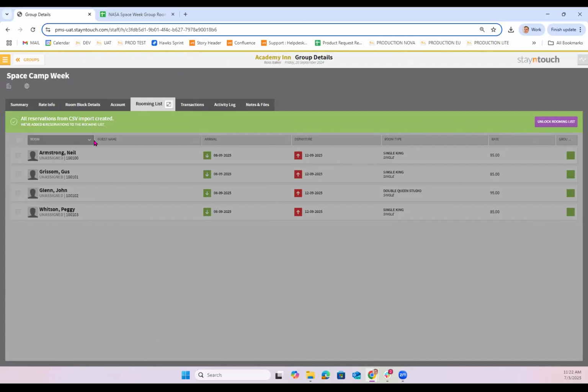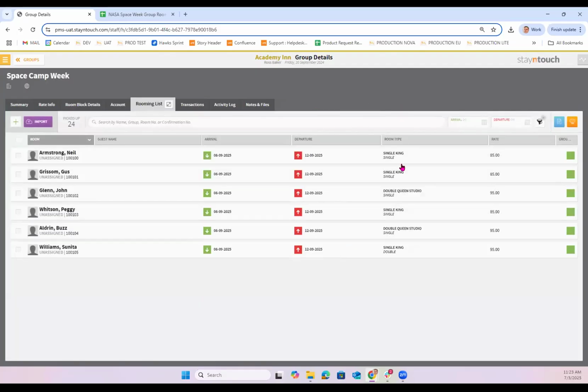So it will go ahead and let you know that all reservations were created. If something did fail, you will get a message on here, a red banner saying that reservations did fail, and it will give you a reason why. The probable reason why reservations may fail is because there wasn't enough room in the group block. Again, you would have already corrected any date ranges, anything like that. So if a reservation does fail, it's probably because there weren't enough rooms in the block. But it would create all the other reservations until it runs out of the group block there.